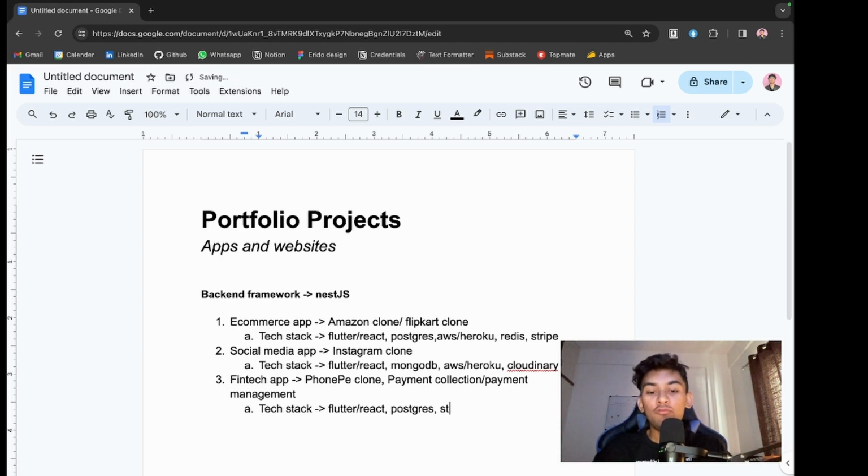After that, you will be requiring, of course, payment gateways. You can use Stripe, you can use Razorpay for that, and you also need a UPI API. If you are in India, you need to connect your UPI and something like that. So you can build that. You also have to focus more on the banking things, how to conduct transactions with banking, etc.